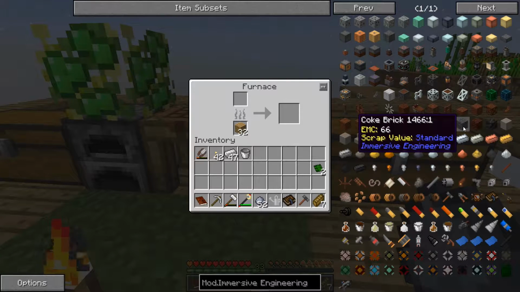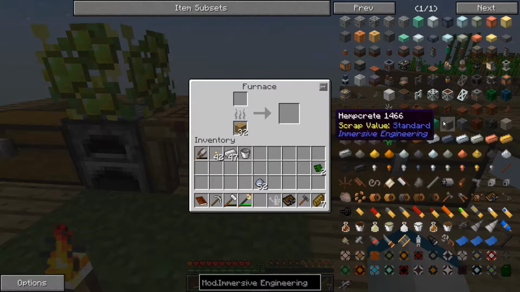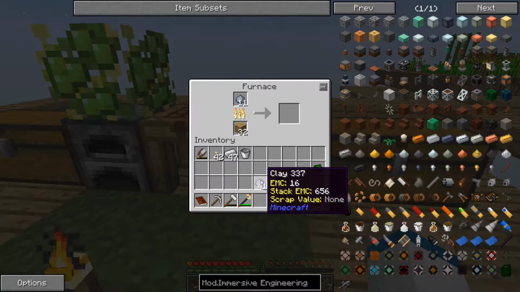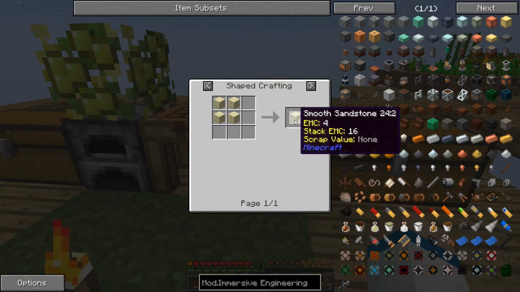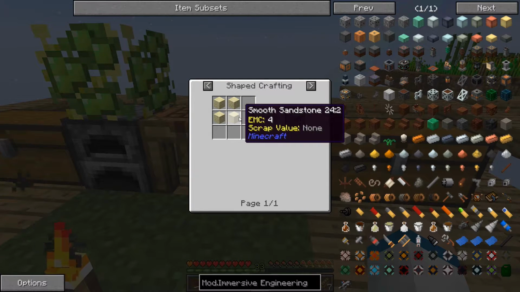So I think for a coke oven, it's a 3x3 structure. So how many do we get per block? So we get 2, so we're going to need a fair few, and I don't think we have enough of these. So that's 1, 2, 3, 4. I'm just going to stick half of them in, because then we've got enough. Then we're going to need some smooth sandstone, really. So we're going to need a lot of sand.